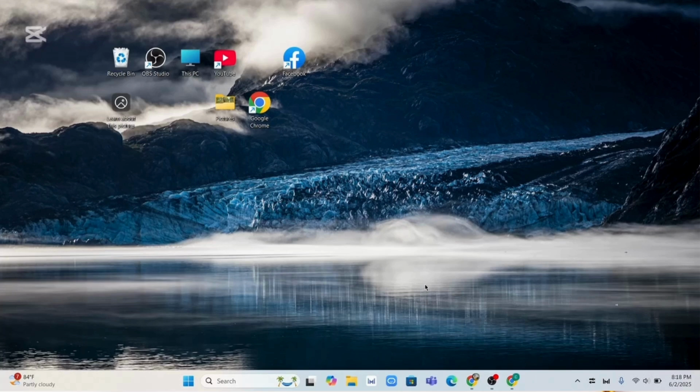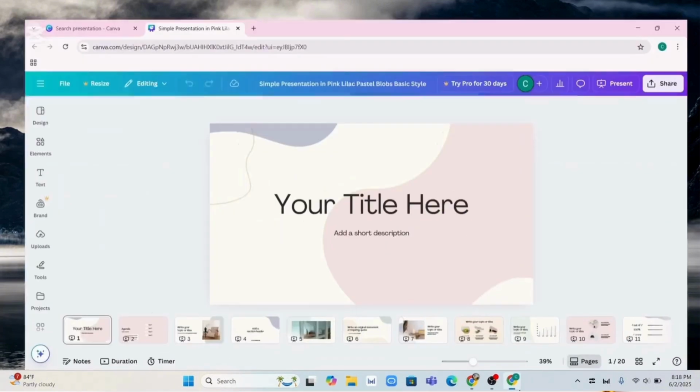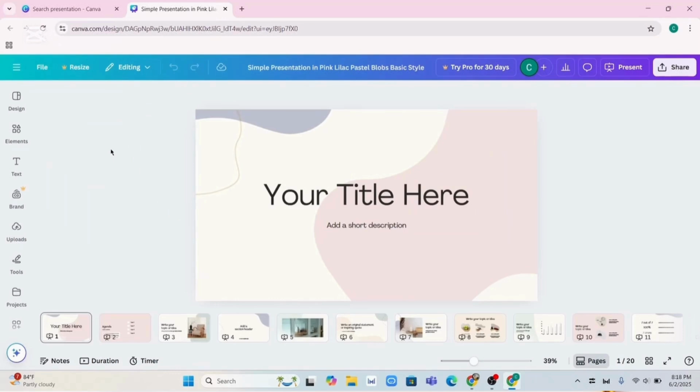Today I will guide you on how you can delete your Canva recording. So let's get started. In this process, at first you'll have to open Canva on your PC or laptop. Alright, after you open Canva, from there you'll have to just open any presentation from where you want to delete your recording. So in my case, I have opened my presentation from here, and after you open that presentation, you'll get such an interface.